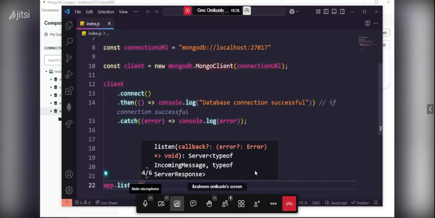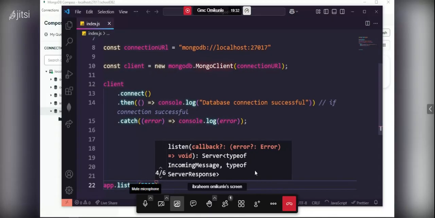So I'll say app.listen. So what port should we use? 5319. That's the port number we want to use. Just forward it.